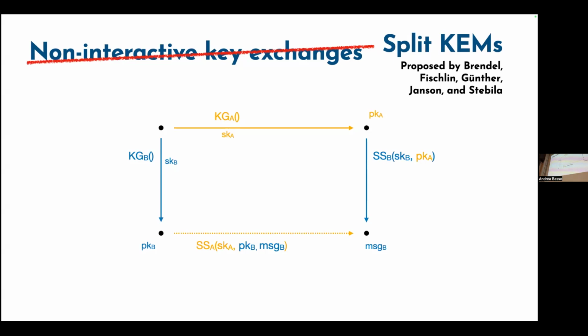But since the output of SSA should be the same as SSB, isn't the only possible implementation that SSA just takes the message B and outputs it? No, because you still want it to be secure, right? Yeah, but you need this to be equal to message B. No, sorry. This SSB also produces a shared secret that is distinct from message B. Okay, the message is like a hint, basically. Yeah. Okay, thank you. If I may try to add a bit of context, I think split KEM is basically where you take a KEM and a signature and combine them to build something like that. But there's also a way to derive a split KEM.